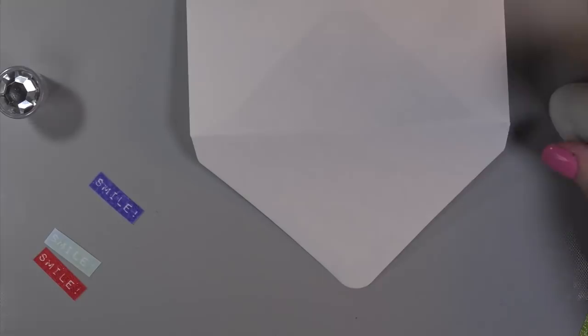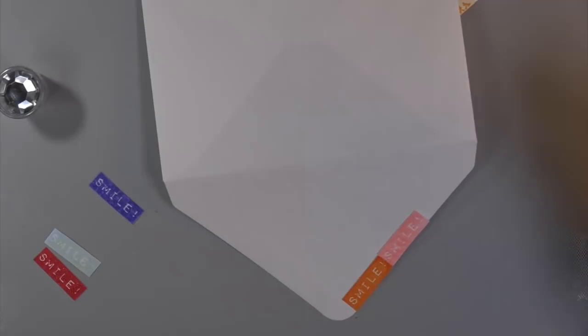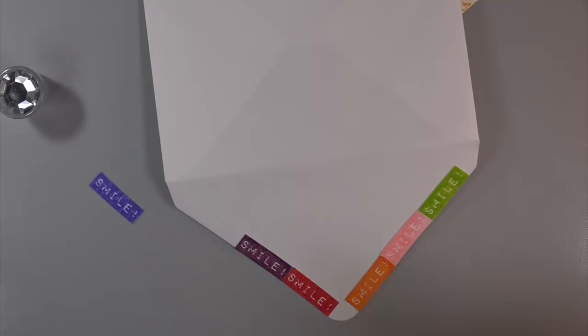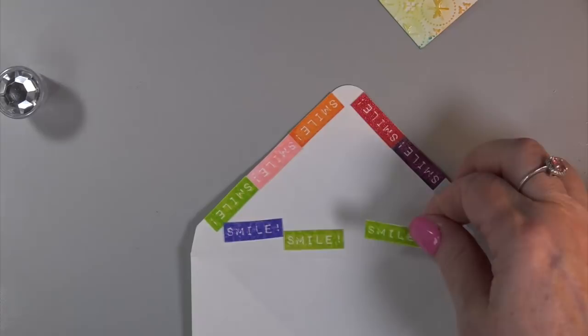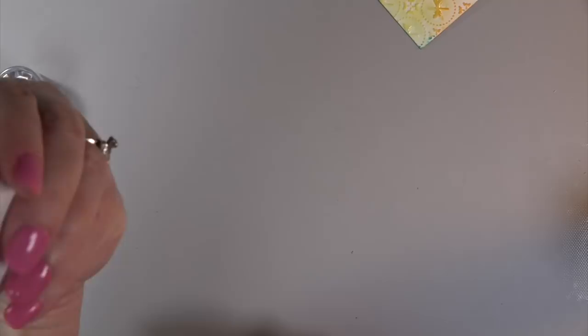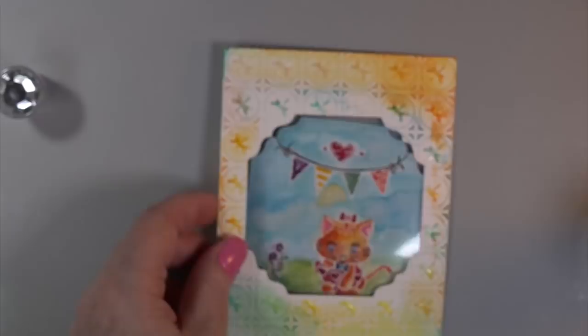Here's what's going to happen — I need weight on the front of my envelope. So I'm going to put the smiles all the way around the edges for our postal workers to see. But don't panic — when I send an envelope like this with a lot of elements that could go missing before the recipient receives it, I put that two-and-a-half-inch thick clear moving tape right over my whole envelope. Once I get done designing it, that goes over it and I make it look like there are no lines — I've done it so long I can do it seamlessly.